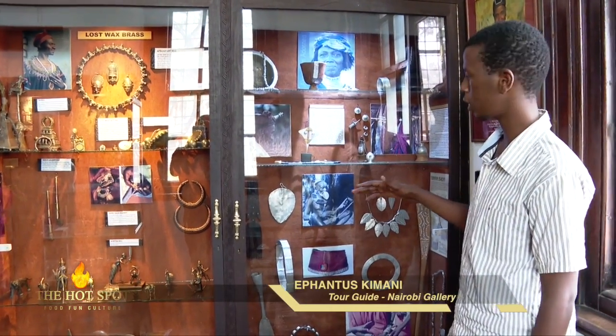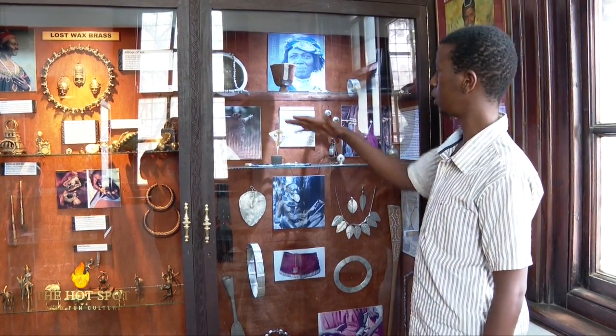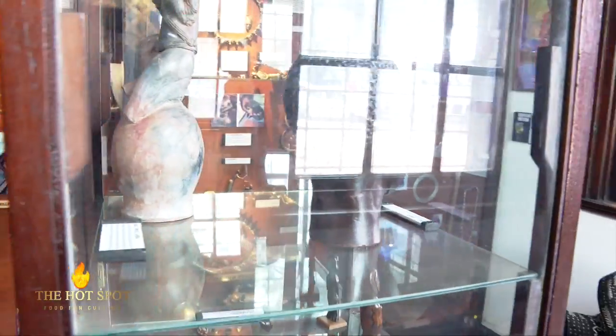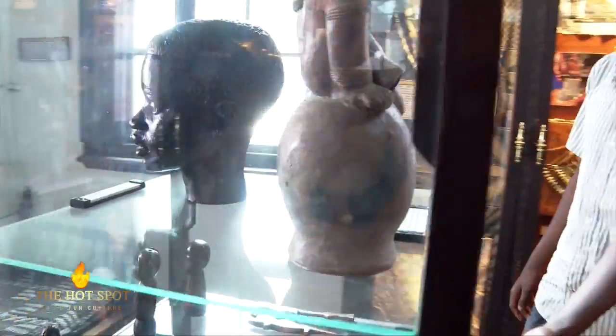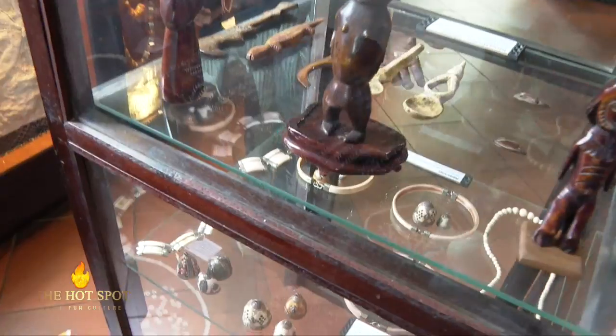Towards the extreme end, we have aluminium. This was used by a nomadic community in Kenya, the Turkana people. Most aluminium has been adapted to modern-day cooking — we have the aluminium cooking pots. These are clay heads from an artist in Kenya. The bottom row were made from bone, from the Lega and Bapede people of DRC.